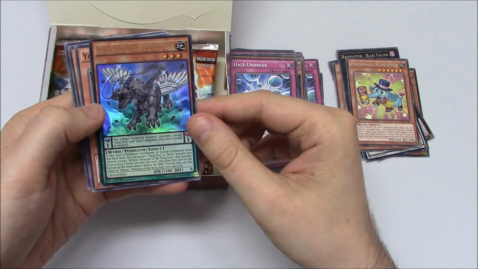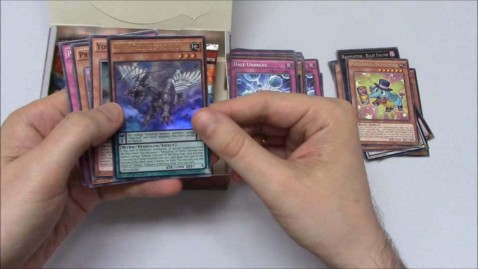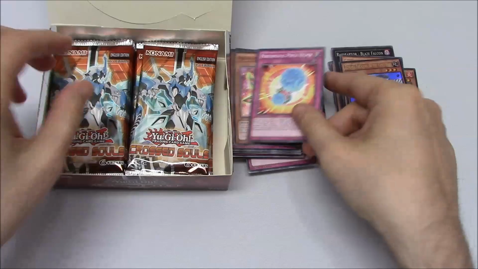Zefraxi, Treasure of the Yangzing. Another big Pendulum monster here. Pendulum at 1, does all sorts of things. And only 3 stars on there, so potentially not a bad open there. Yasenju Kodama, Primitive Butterfly, and Performer Pal Pinch Helper.